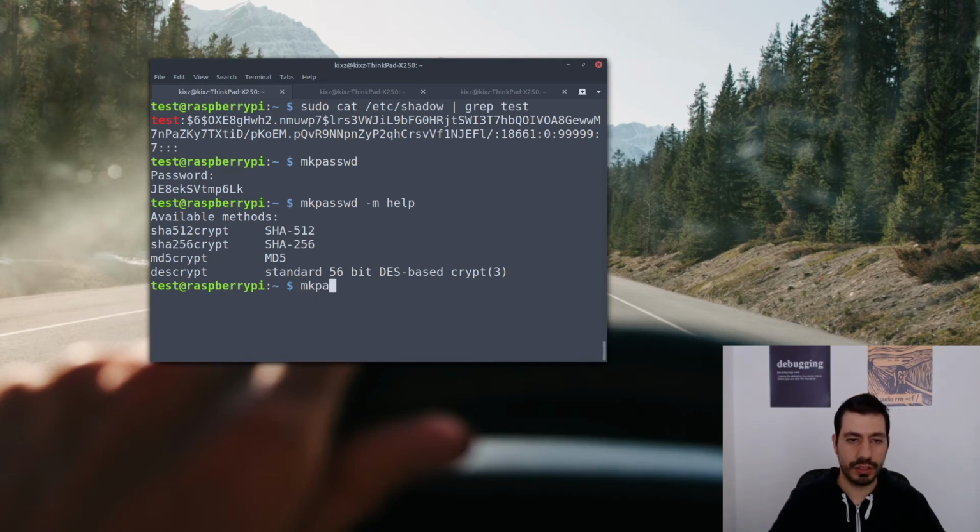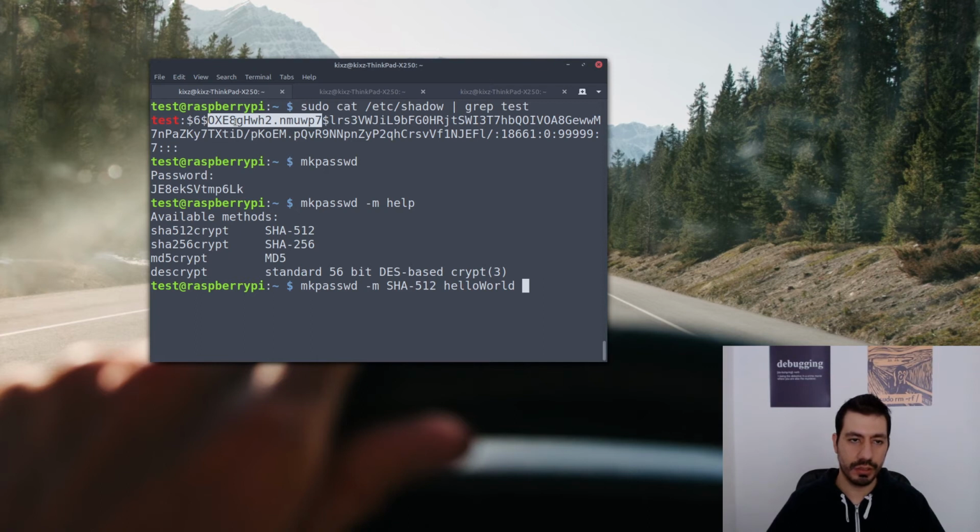So now what I can do is mkpasswd with SHA-512, then pass the password that I think is the correct one. So let's say in my case, the password is hello world, right? I think this is the password that I set for this user. And then for the salt, I have to copy this value, the value between the $ signs.